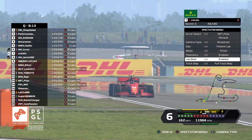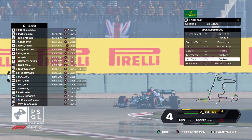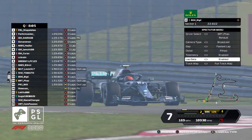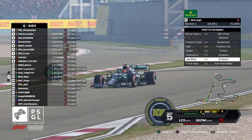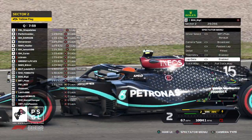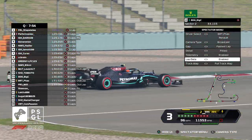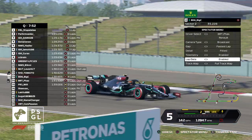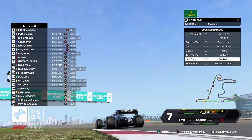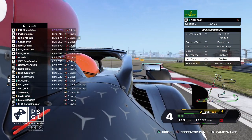He's got his teammate ahead of him, Big C, who's just put in a lap. I hope there was no slipstreaming going on from those two, because it is banned this season. But hopefully we see Big C get out of his teammate's way into the hairpin. He's just going to pull off to the right-hand side, make sure he's not on the apex or anything. And that was a nice way to let his teammate go through, as he's actually backed off on this lap. I don't know where he backed off. He might have just backed off right now, but I thought he was pushing. And unfortunately, he's not going to put a lap in this time by.